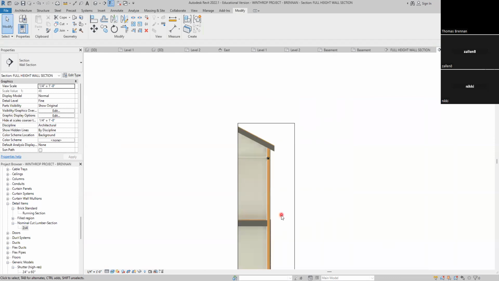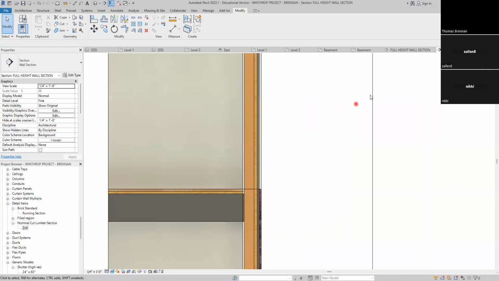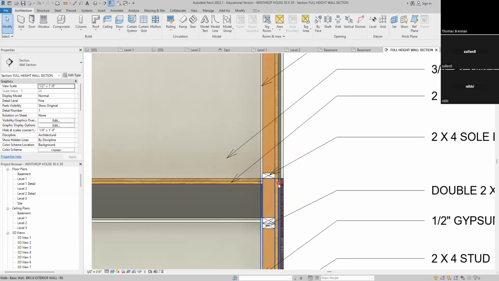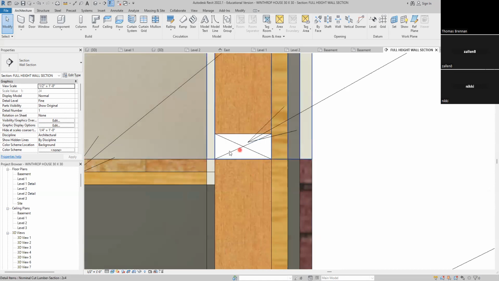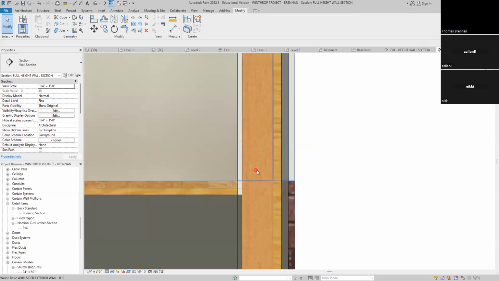Okay, and then what we're going to do is we're going to put another one down here, right above the floor. Let me show you what that looks like. So down here at the floor, you're going to place another one right here. So what you got is here's your floor, you've got your stud here in the wall, and then you have this 2x4 right here, and that's actually a flat 2x4. So we're going to put one right there too. There's only one though on the bottom. So we go to here, we'll place it right in this location here.